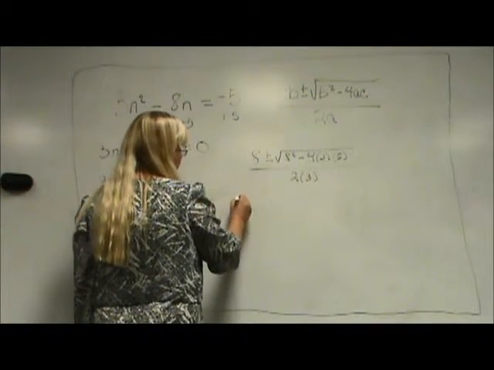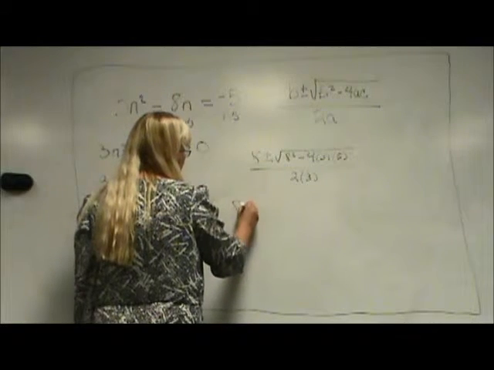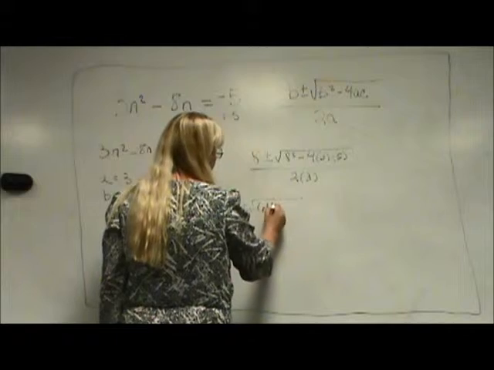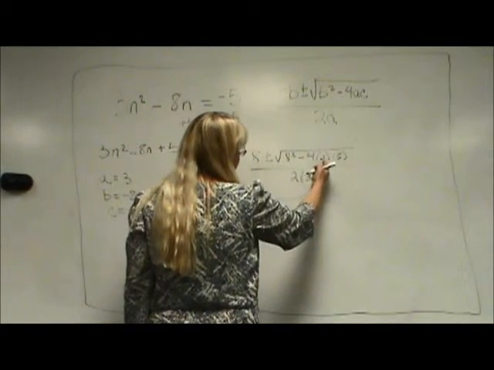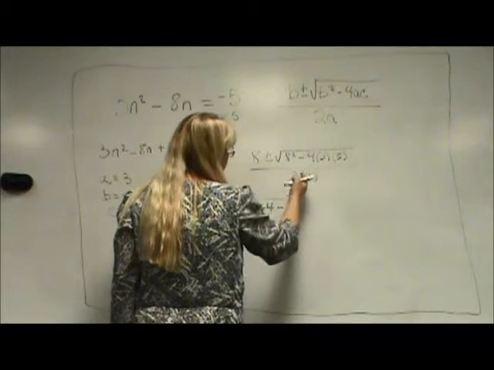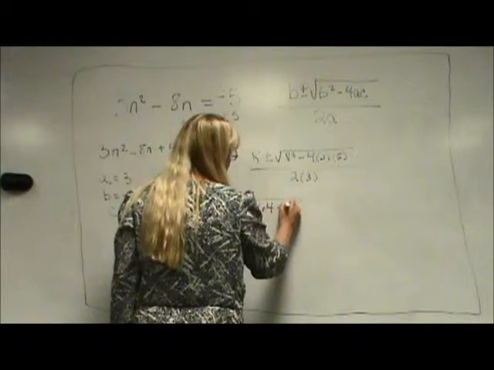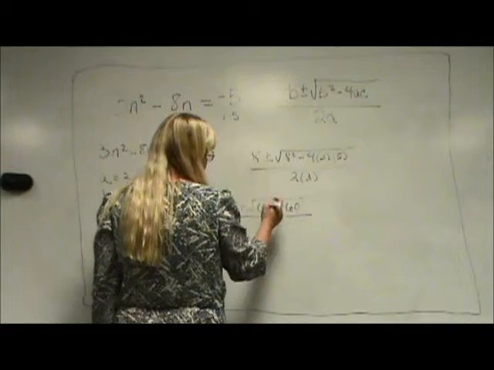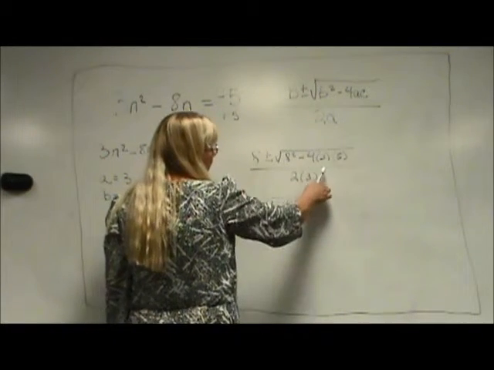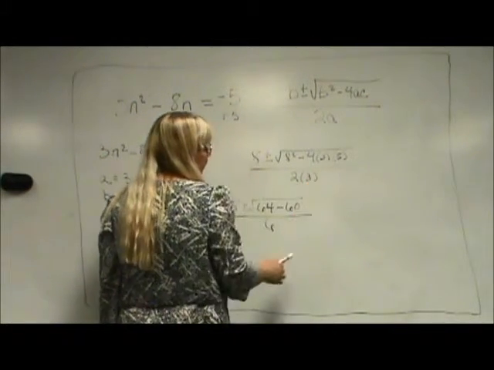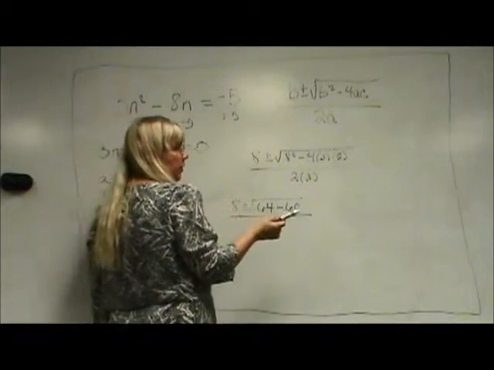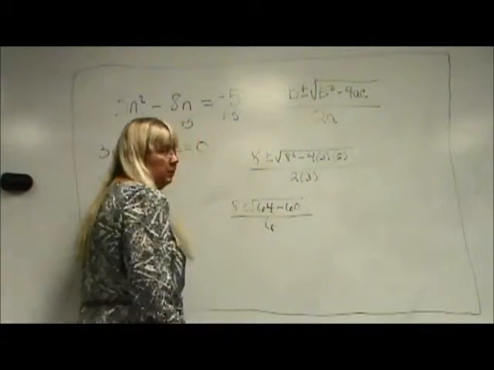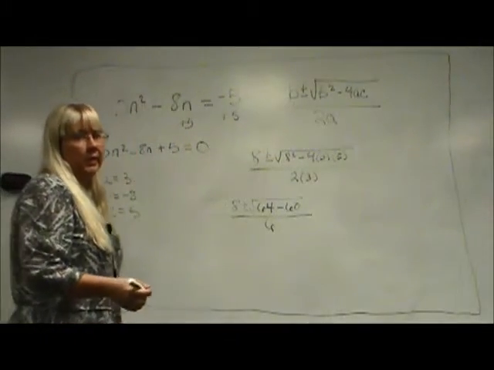So again, I have 8 plus or minus the square root of 64 minus 3 times 5 is 15. 4 15s gives me 60. 2 times 3 is 6. I multiplied the 3 times the 5 first because it's a lot easier for me to do 4 15s than to do 5 12s. Always look for what's easy.